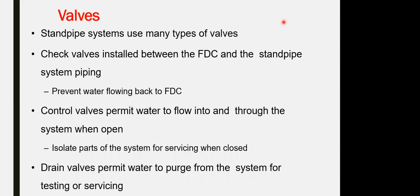The valves we are installing on the standpipe have many types. Let us talk one by one about the function of these valves. A check valve is installed between the fire department connection and the standpipe system. Its function is to prevent water from flowing back to the fire department connection. So it is allowing one direction of the water.